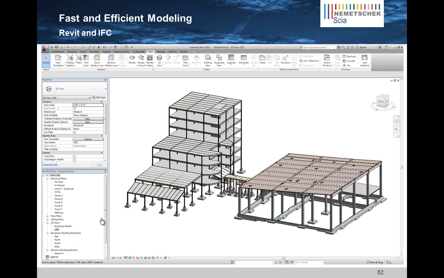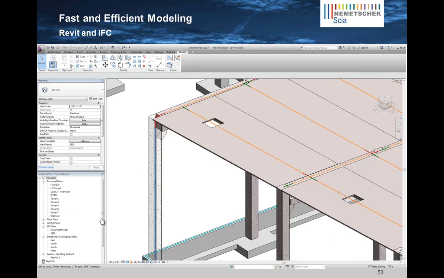Now, this is a demo that we worked up with the engineering department at Haskell, a leading integrated design-build firm. They sent us this file originally to test the Revit Structure interoperability with Scia Engineer. What they found is that in their analysis program, the sloping beams and the curved members were causing some problems. In addition, this project had some precast elements. Now, when we took a look at this model in Revit Structure, one of the things that we noticed is that these precast columns had corbels and that many of the double Ts had openings. However, both were modeled as simple 1D elements.